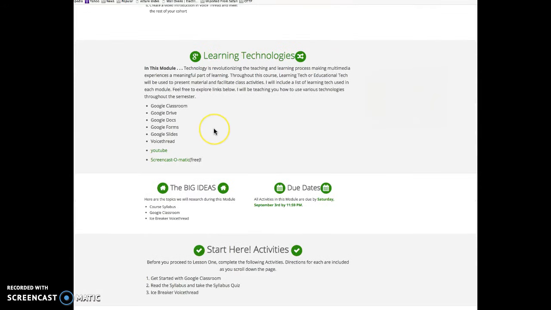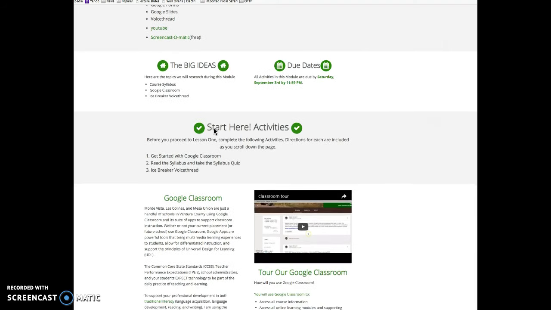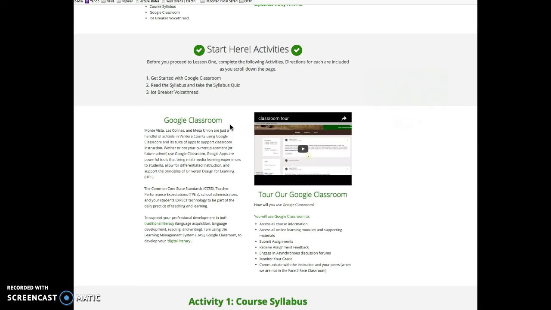Like I said, here's the technologies that you're being introduced to, the big ideas and the due dates. And then it'll go ahead and give you an outline of the activities you can expect to complete. So I suggest you proceed through the modules in chronological order. If order doesn't matter, it will be stated in the directions.